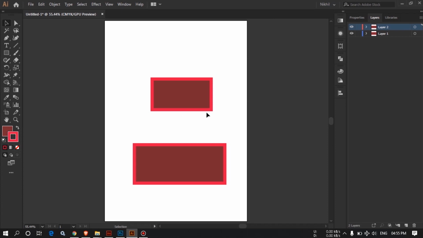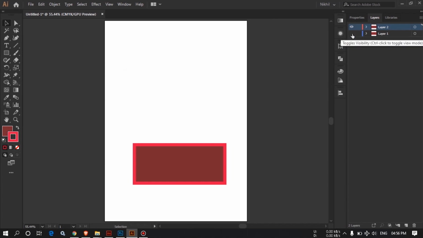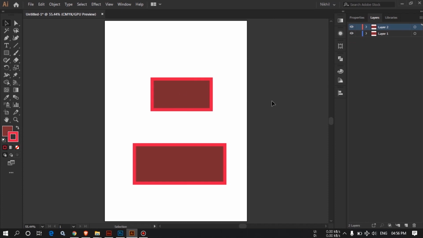Both work differently. This option of the layer panel shows the visibility. When you click on it, it will make all objects on the layer invisible. You cannot select it and you cannot see it without this option. Let's turn it on again. You will get the object back.